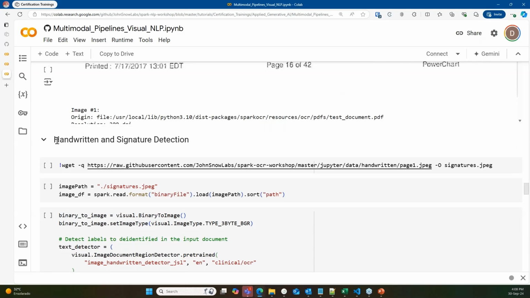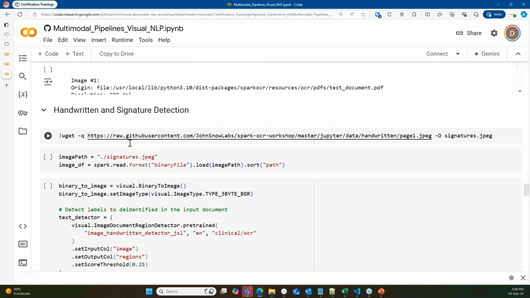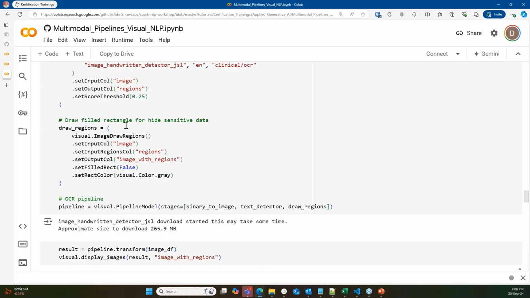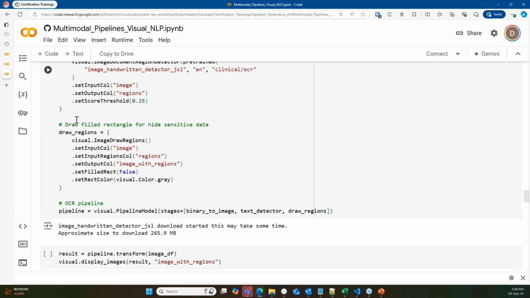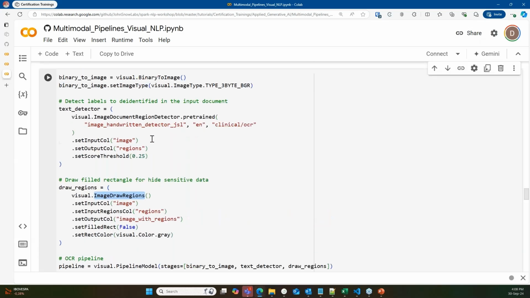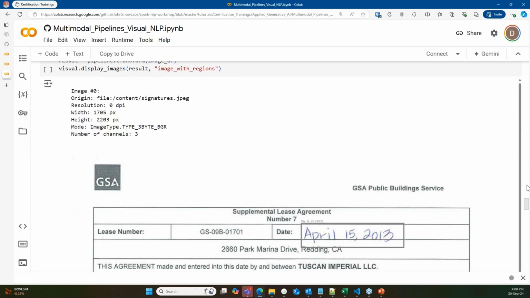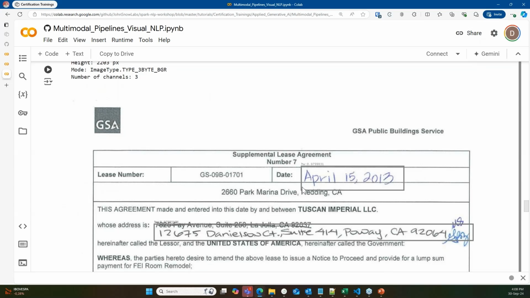The next one is signatures and handwritten information. Let's say we have a document with signatures in it, and what we are going to do is draw and try to find handwritten and signature information in the document. This is one box that we found.